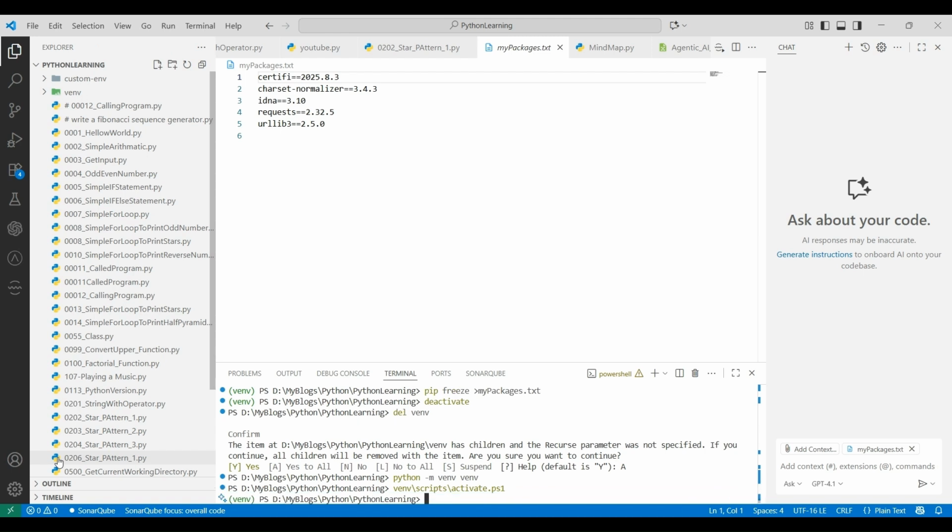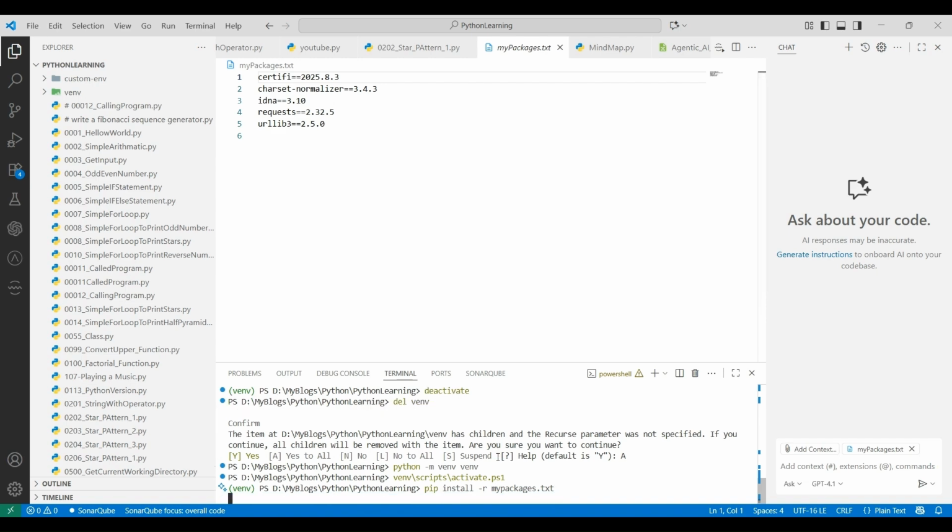I'm inside the venv, and I want to bring back the old packages that were in my_packages.txt. So you do pip install -r and then the file name my_packages.txt. It will read the file and bring back all the packages.